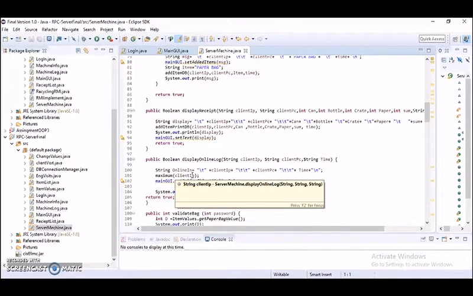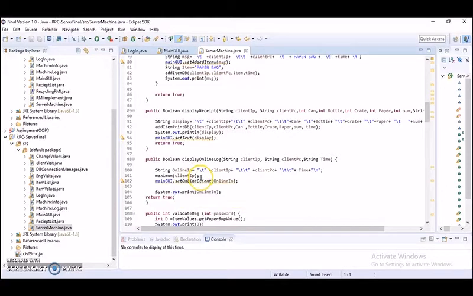And to print the details in the main GUI, passing the string by calling the setOnlineClient method and returning true.